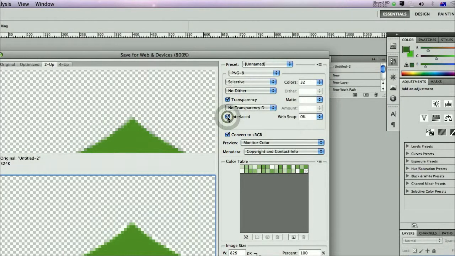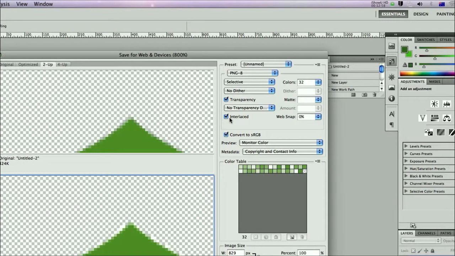Interlaced means that the image is interlaced. Always select interlace for images for the web, because if you ever notice websites when they're first loading, images take a bit of time to load. When you've selected interlace, the web browser will render the image as it's coming through, as it's feeding through, rather than wait for the image to fully load. So you start to see the images starting to appear, and then they fully render on the third pass. It takes, I think, 3 passes for an image to be fully rendered in the browser. So interlace is switched on.